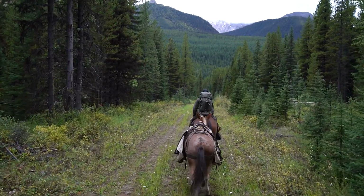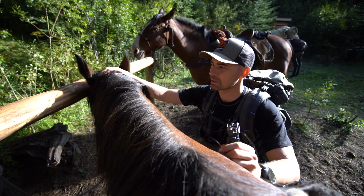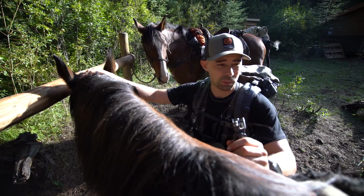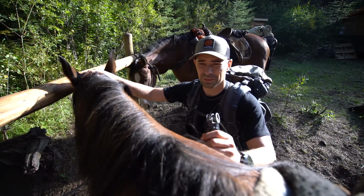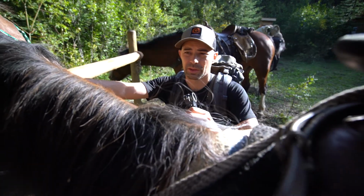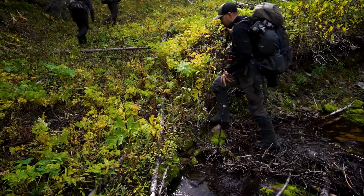Well, we just got to our second base camp, about an hour ride in here, and we're gonna set up in a cabin here tonight, get situated, and we won't ride out till tomorrow to where we're gonna hunt, but start glassing here from camp and get settled. We still got another day and a half before opening day, so we'll get in there tomorrow, see if we can lay our eyes on some sheep and get ready for game plan opening morning.